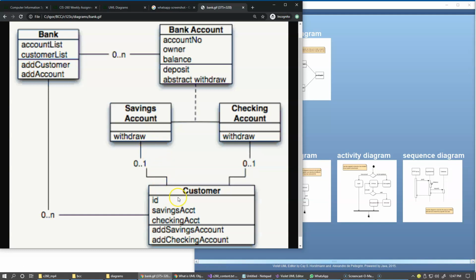So this is quite good. We call these things constraints. Any kind of constraint is helpful in understanding how exactly our software abstraction is supposed to work. And you see that the customer has an ID, the savings account, the checking account, which are references that would be referring to an instance of this object or this object in memory.